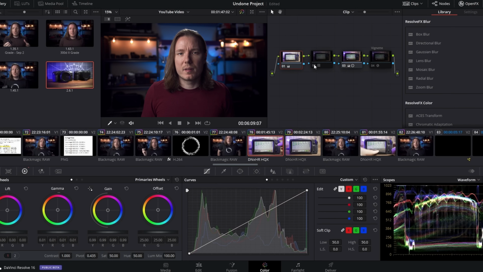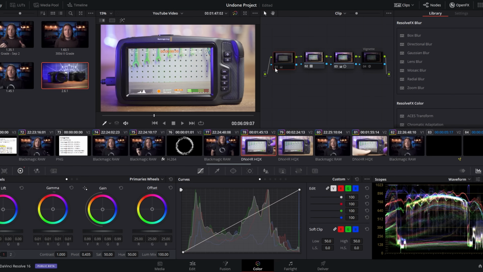Another issue I have with things sort of not applying correctly has to do with color grades. I find that periodically, it seems really intermittent. I don't know exactly what causes it, but it just shows up every once in a while. I'll be grading a clip and it just won't take. Any of the adjustments that I make just don't seem to apply, where just a moment before, I might have graded the clip before it and it worked fine. Now I move on to the next one and it doesn't. Now there is a fix that I found for this as well.